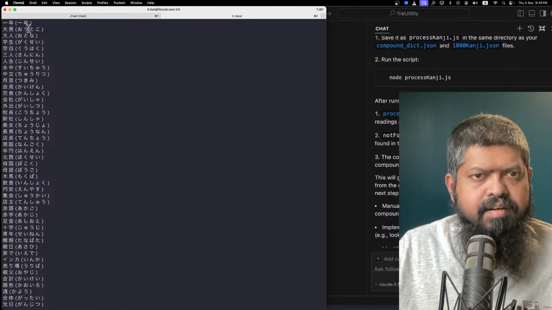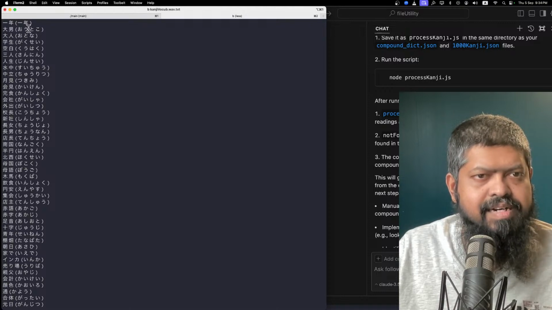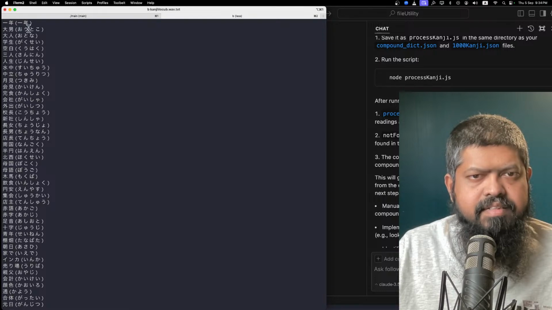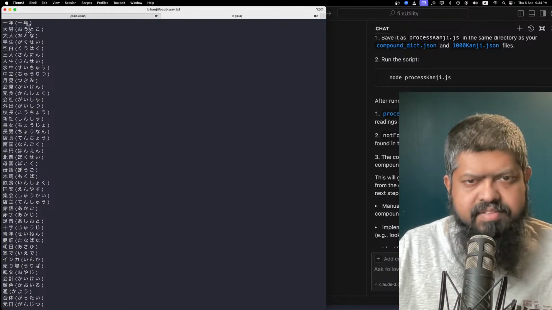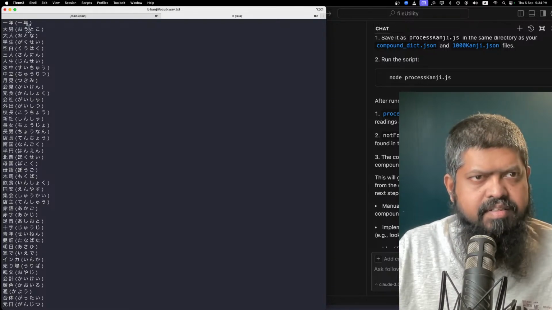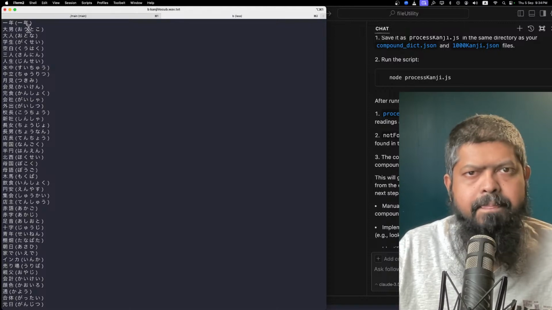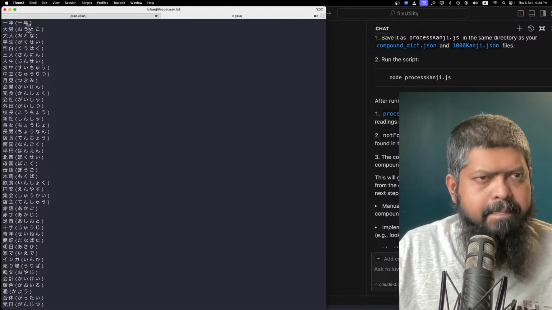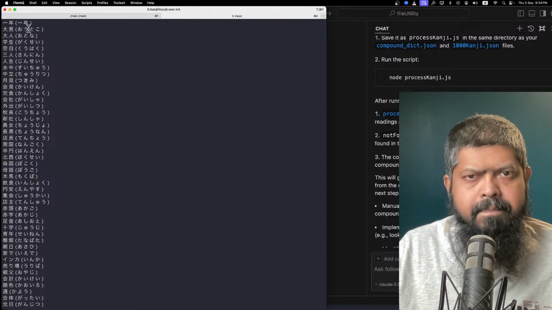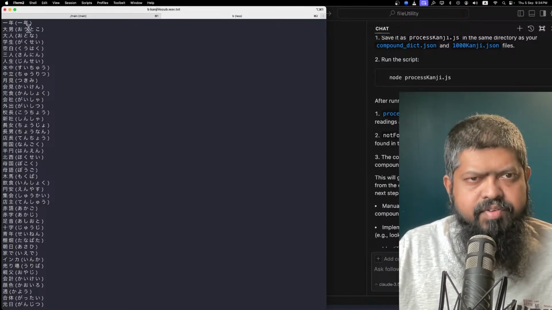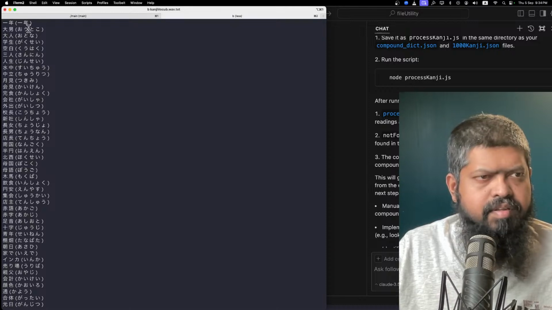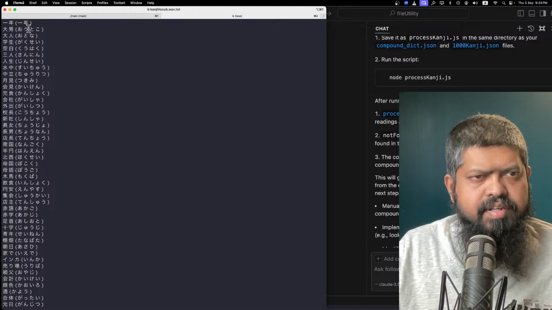Words with meaning. Is loading that. Loading that. I think we can run it. Get meanings and furigana. We need the unique words. Okay. Node get meanings and furigana JS.